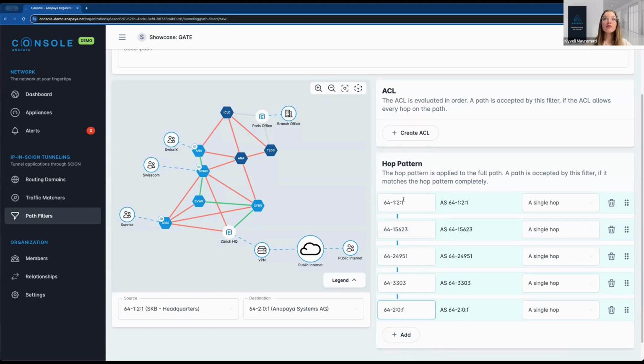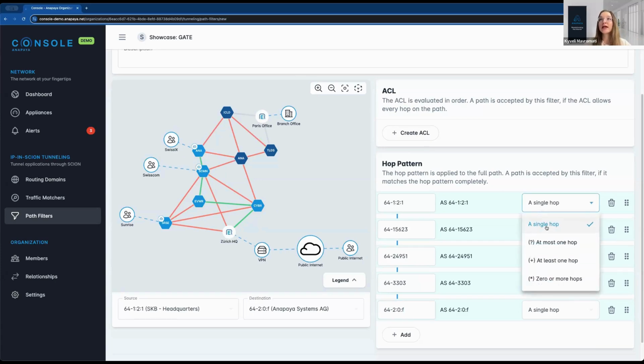And what is also very powerful is that as I was typing, you may have noticed that the red and the green links in the dashboard were changing color. This is because as you're defining the traffic policy, you can get live updates of how this policy would affect your traffic. It shows you which paths would be rejected according to this policy and which paths would be allowed according to this policy. And we see that indeed the only allowed path is what I have defined, what our desired path was. If you wanted to have a slightly less restrictive policy, you could have also used wildcard fields in the AS number to, for example, allow any AS.